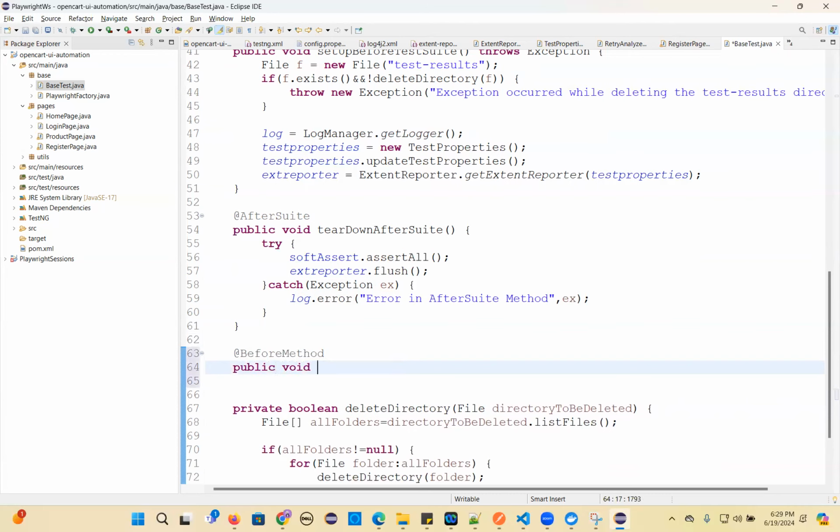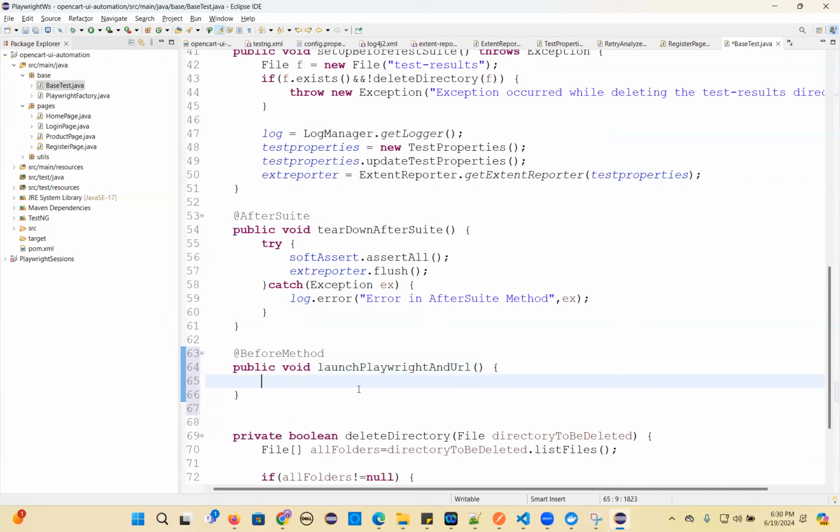Public void, I'm just initializing Playwright and navigating to the URL. So I can simply give launchPlaywrightAndURL.